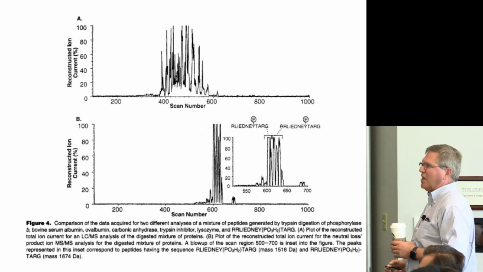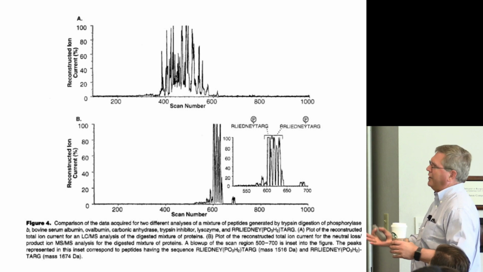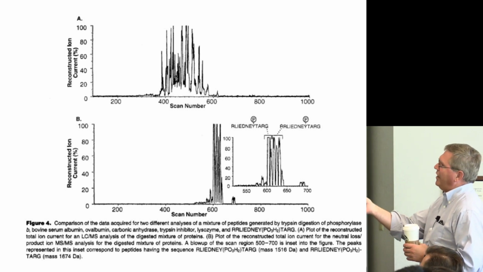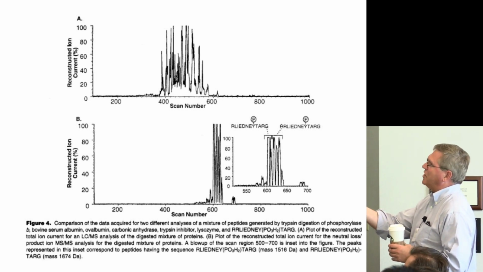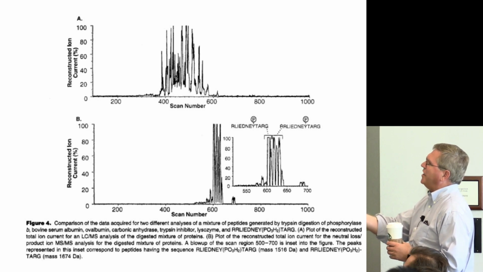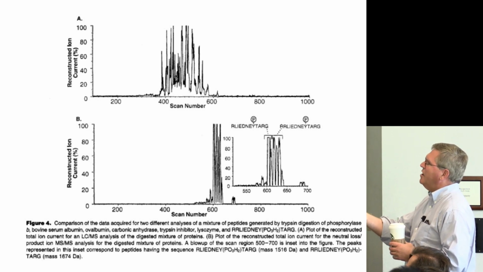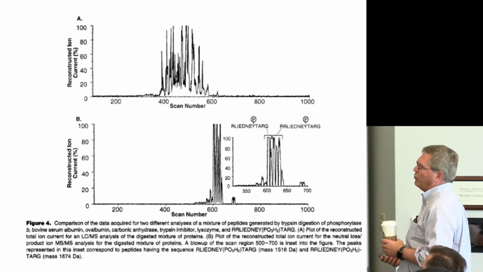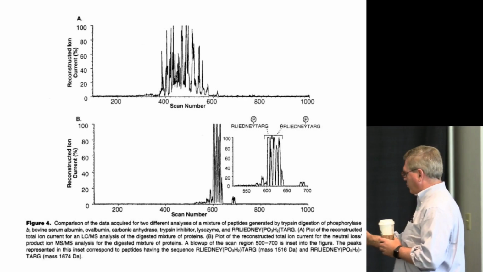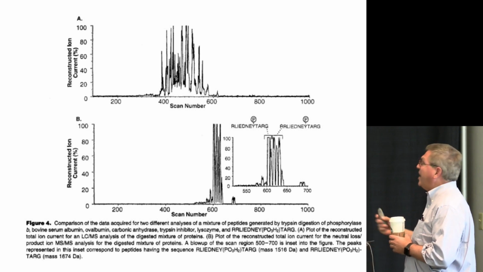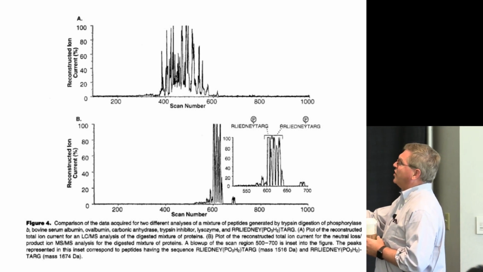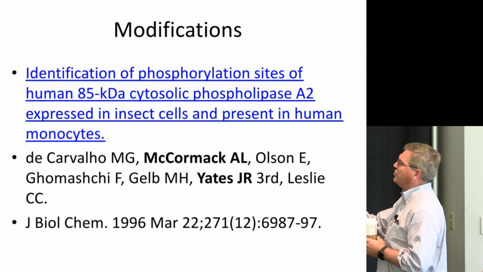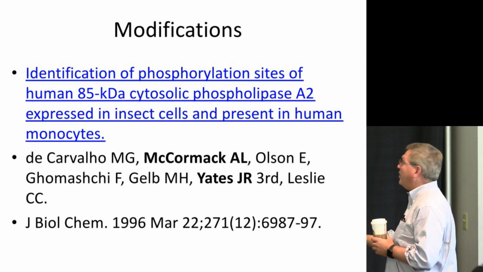And then Terry Lee, who was at the City of Hope, did it. And so he published it in 95, and so this also came out in 95. And so we were right behind him. But I didn't do the exact same thing he did. What I did is I wrote a program to automatically collect phosphopeptides by looking for the neutral loss of 49 or 33. And then we used this. This is one of the first papers we published where we used the algorithm to look for phosphopeptides.